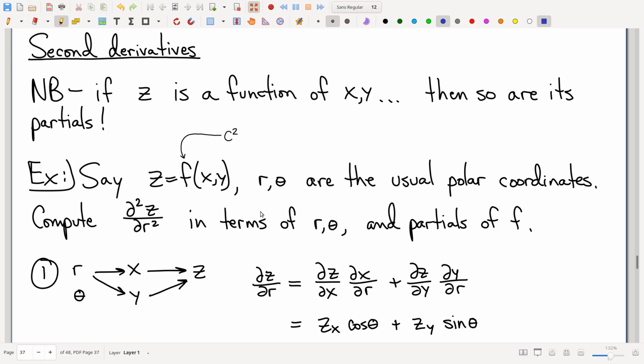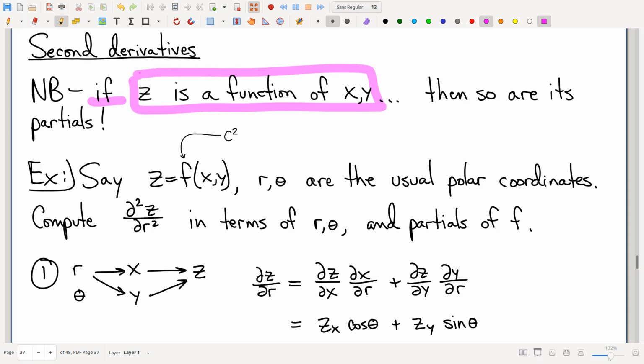So here we go. Let's see here. Oh, good. Okay, we've got good time. So ultimately what the big trick is going to be is this right here. If you have z as a function of x and y, I make the modest observation that so are its partials. We've made this observation before, when we were talking about higher order partials. If z is some expression involving x's and y's, its partials should be expected to be represented by an expression involving x's and y's. Okay, we'll see where that comes up in a minute.